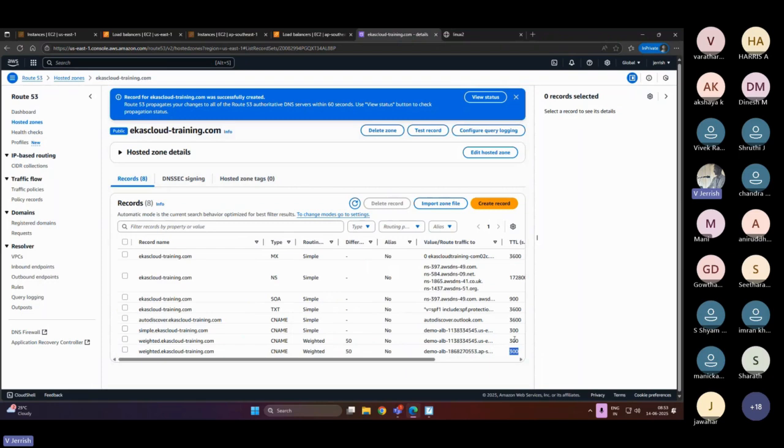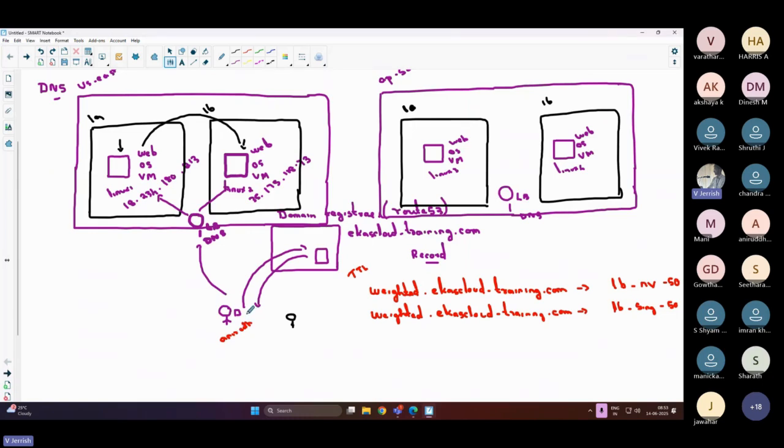Now, after 300 seconds, after 5 minutes, if you try again, you should not access within 5 minutes. You should just be idle for 5 minutes. Don't do any activity. After 5 minutes, when you access, there may be a chance, I can't guarantee, that this time you may belong to the other 50%. So you'll get the response of Singapore and you'll be forwarded to Singapore. Have you understood? Yes, sir. That is actually called TTL, time to live.